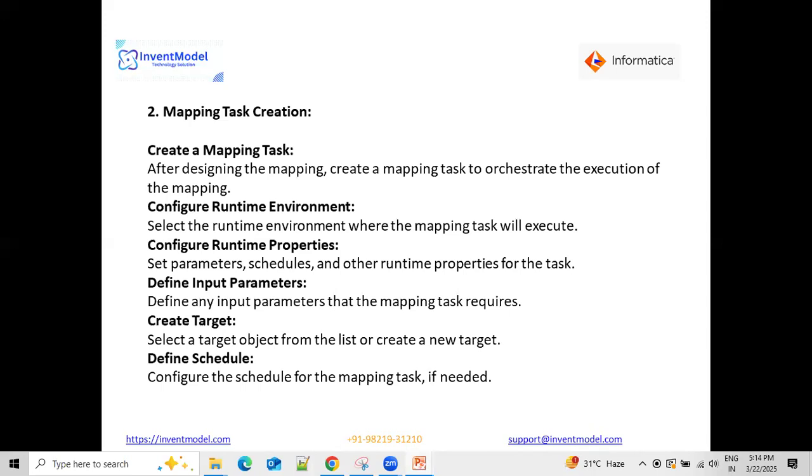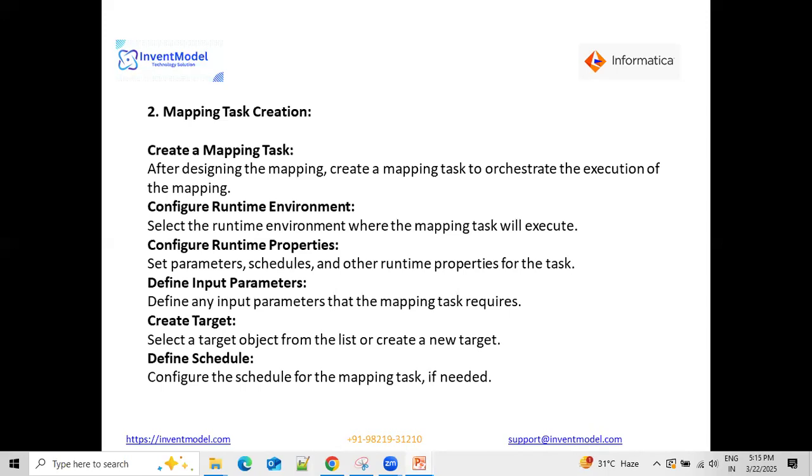Third is to configure runtime properties. We have to set certain parameters, certain properties, and schedules for this task that will run. Next is to define input parameters. We have to define any input parameter that the mapping task may require.